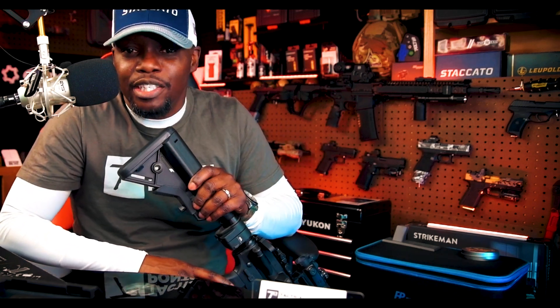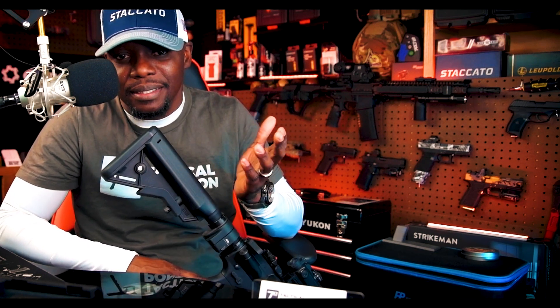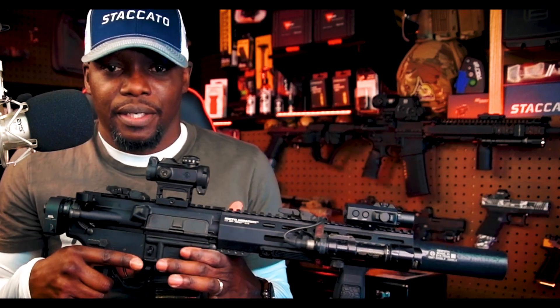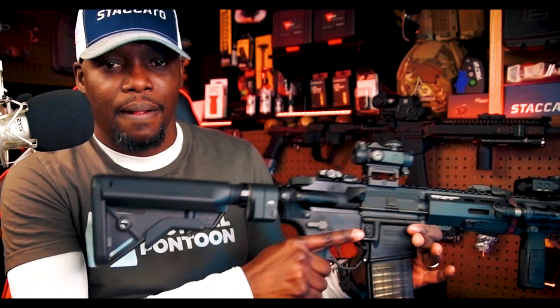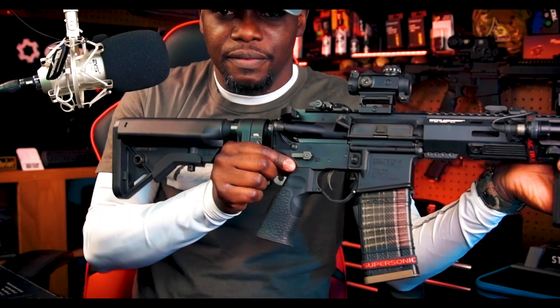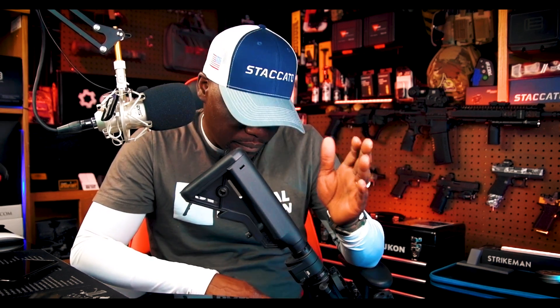So let's talk about the B5. I like it — it's pretty lightweight, it's not gonna increase the weight of your rifle much at all. It's a real good look, it looks sleek. I have it on my folding adapter. I got the Daniel Defense foregrip and the B5 Systems stock on there. It's a real good looking stock. Like I said, I was issued a similar one in the military — not this exact one, but similar to the B5 Systems Sopmod Bravo.